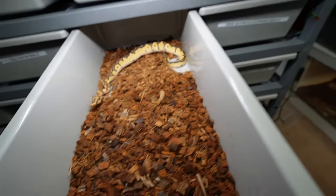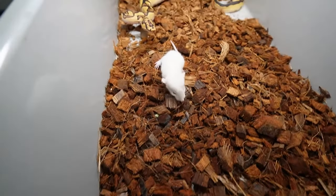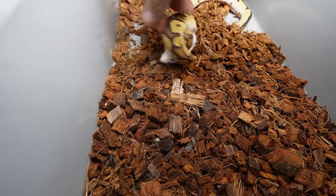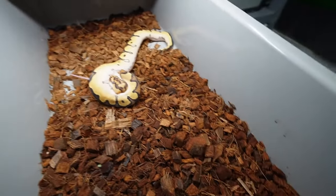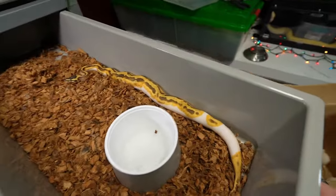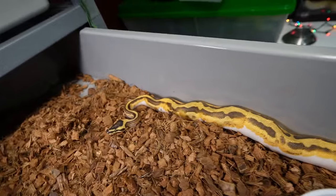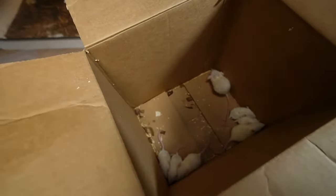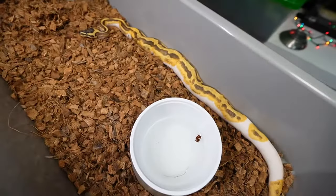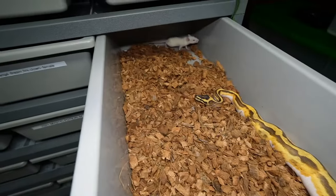Sometimes their colors do flame up a little bit — we'll give her a nice little wrap-up as well. She's been eating really good for me. We'll go over this orange dream enchi leopard pied — I love leopard in pieds and in clowns, I basically just like leopard in everything. That's a pretty big girl so she could definitely use a pretty big meal, and this is where I'd want to be a little more cautious.